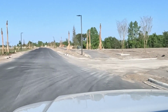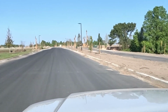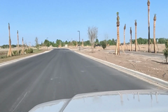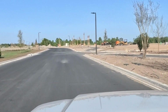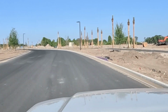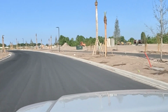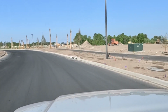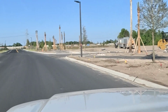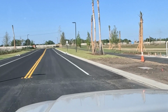I think they're going to have to allow people that live in Newell to come out this way at this point, at least on weekends, to do some food shopping at the Publix or Winn-Dixie at the intersection of 27 and 48. Still does not look like the top coat is down at this point. We'll stop at the rec center and park, and we'll fly the drone, and we'll take a look at this area and go into Newell.